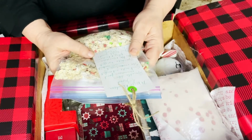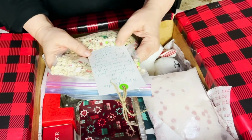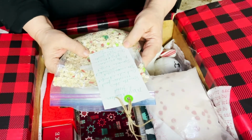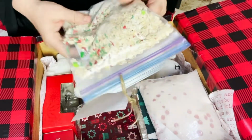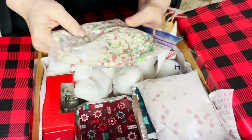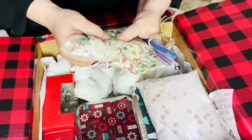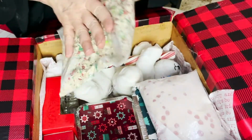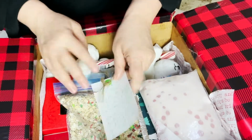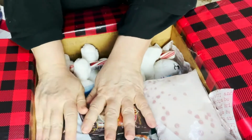And so this is magic reindeer food, and it says, sprinkle this reindeer food outside at night. The moonlight will make it sparkle bright. As the reindeer fly and roam, this will guide them to your home. And what I've done is I've added sparkly sugar and sprinkles, green and red sprinkles, little holly berries, and oats. So they can throw that out on the ground before they go to bed Christmas Eve, and Santa's reindeer will love that. I'm going to add the hot chocolate mix.